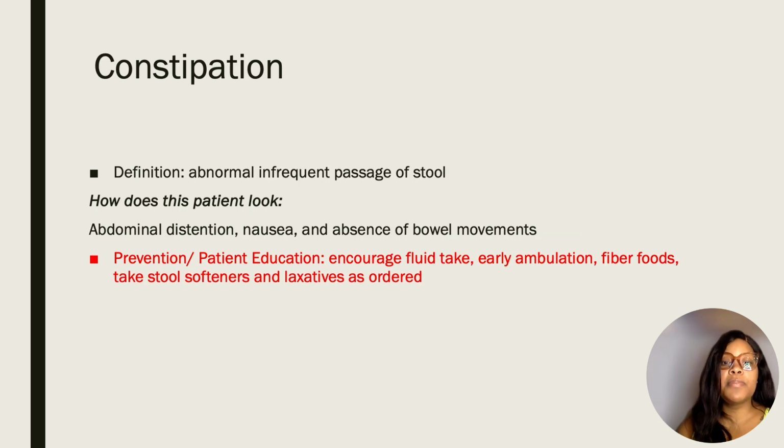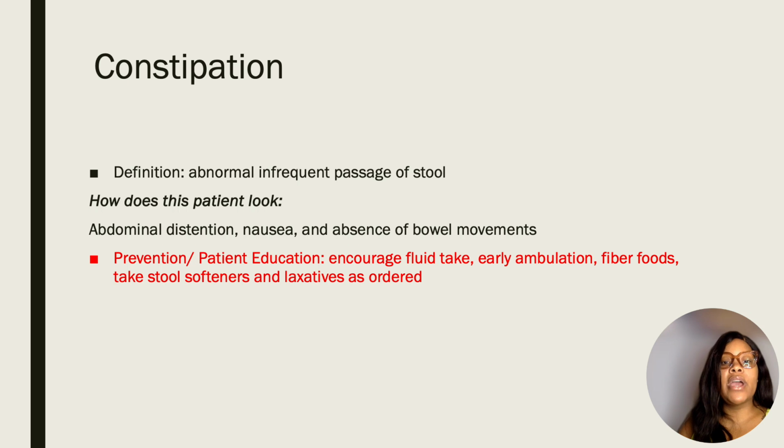All right, so constipation. So remember, anesthesia paralyzes everything, right? So sometimes it takes the gut a while to wake up. So the patient may have constipation, which is abnormal and infrequent passage of stool. So the patient may have abdominal distension, may complain of nausea, and the patient won't be having any bowel movements.